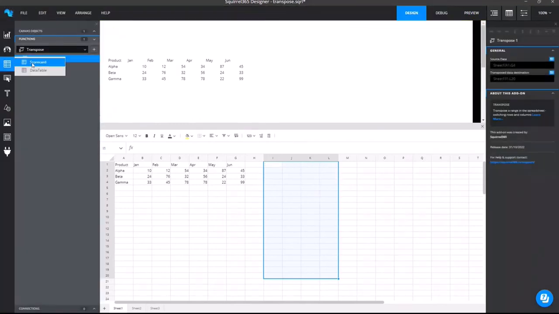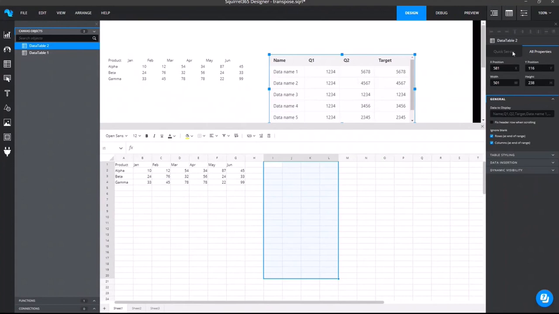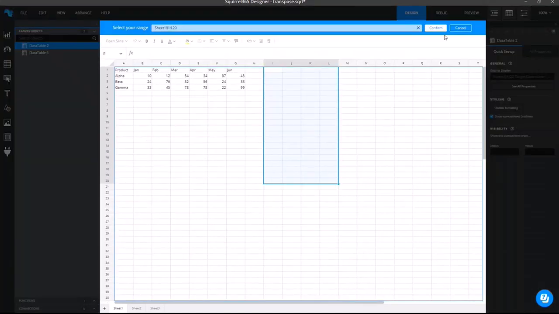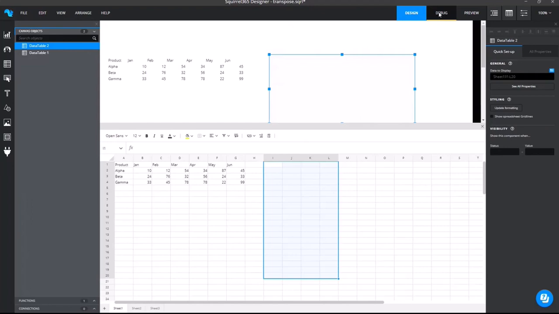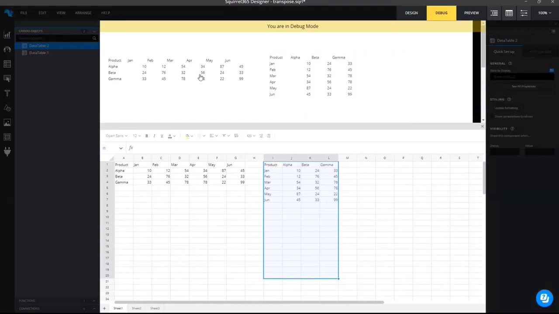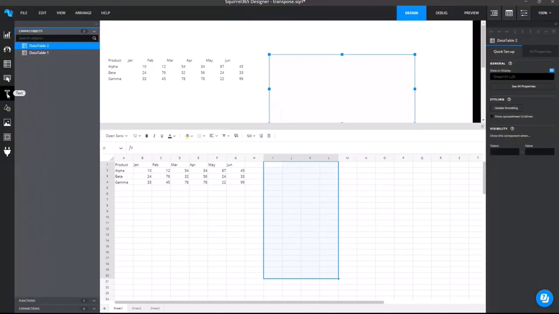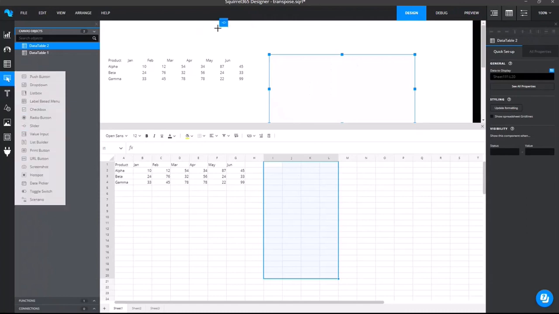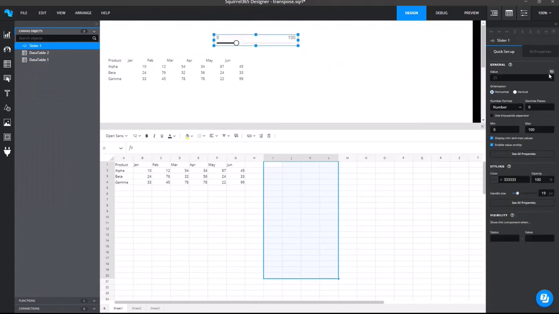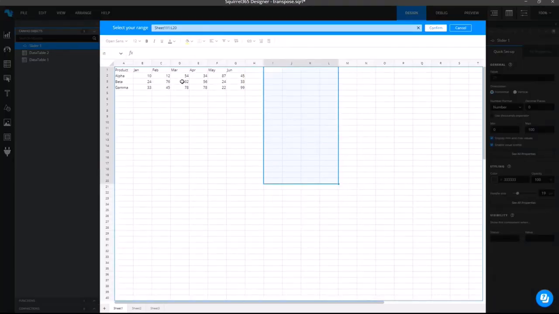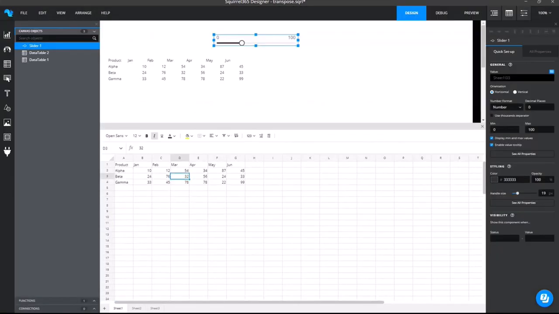We can maybe have another data table in here, and we can bind that to there. Maybe take out the spreadsheet. So there we go. You probably wouldn't want both in your project, but you probably want one or the other. Or maybe it's just transient to do some calculations on. But that allows you to see it both in its initial form and its updated form. Now, the other thing that's important here, if I was to add in a slider, let me add in a slider, and I'm just going to tie that to, let's say, beta for March, like that.